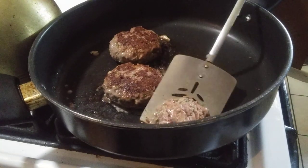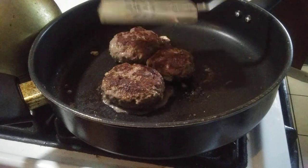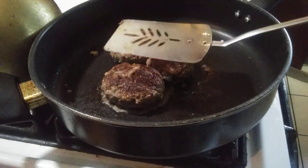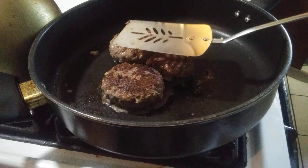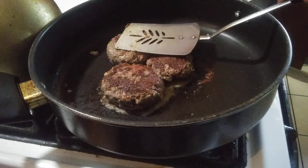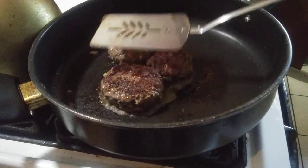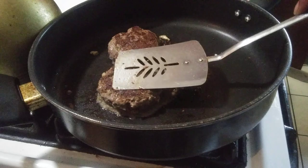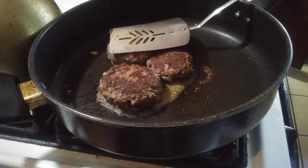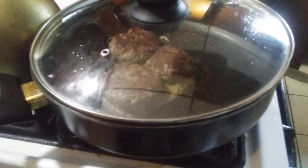You don't want to press your hamburger too much, like downwards. Yes, you're trying to cook the beef, or the meat, or the goat, or whatever through, but at the same time you're pressing out all this wonderful flavor. So long as you cover it with medium heat, you're going to have a wonderful cooked-through hamburger, right? Meat. Cover this bad boy up. Kind of juicy there, right?